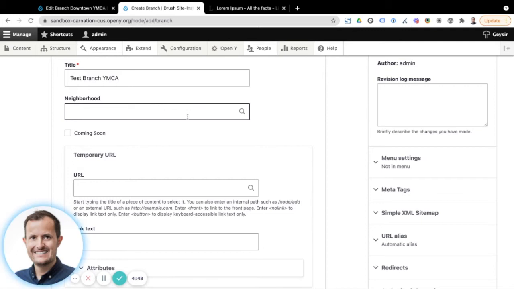Now, not all of this is required, so there are a lot of fields here I'm going to go past, just because they're not critical to setting up a new branch and having it appear in your locations page and having a new page for that branch. But there may be bits here that are more relevant for others.